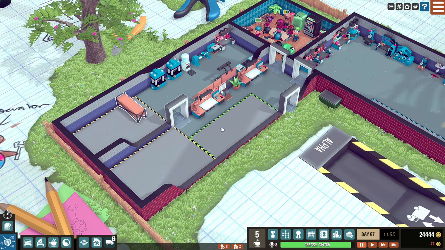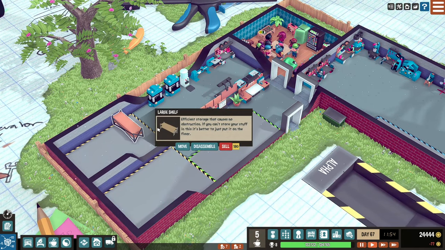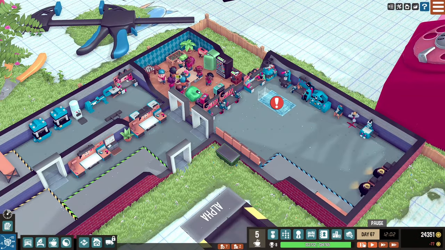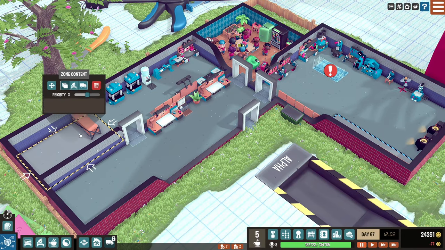So let's figure out how we can best do that. Actually, forget how we even... Can I not click anything if I'm paused? There we go. Move. All right. I think what we want to do is just move everything for now. Let's just delete these zones.